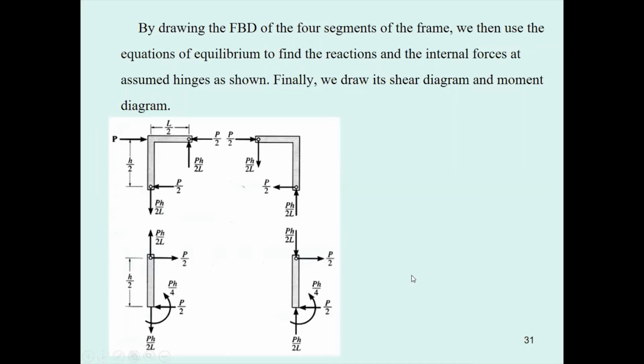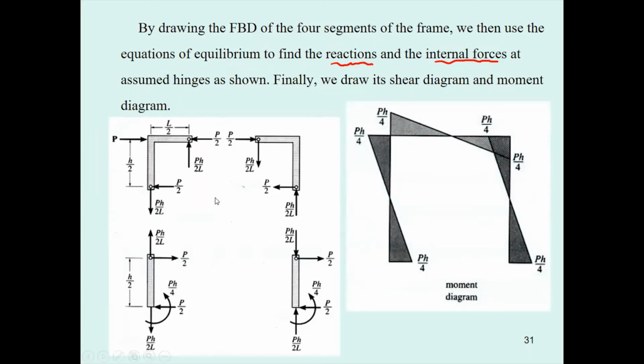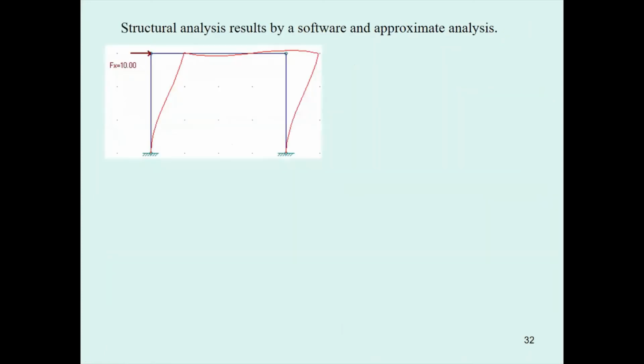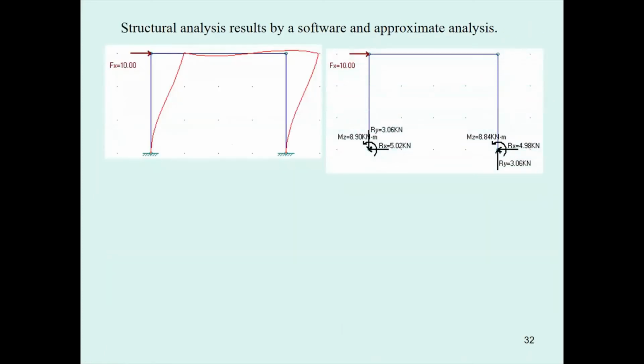Based upon this, you can use the free body diagram and use the equations of equilibrium, and you determine the reactions, and you determine the internal forces and the forces and moments that occur in the structure. You may draw the shear diagram, you may draw the moment diagram. You have to be able to. Okay, and then you can check the result with what?